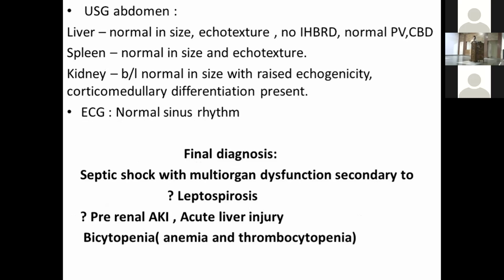So with the clinical presentation of fever, myalgia, shortness of breath, nausea, vomiting, and on general examination findings of conjunctival suffusion, jaundice with pallor, and routine blood investigations showing deranged RFT, LFT with thrombocytopenia and anemia, we thought that on initial presentation the patient was in shock, which is considered septic shock with multi-organ dysfunction. The problems were AKI, acute liver failure, anemia and thrombocytopenia. So we thought one of the differential diagnoses could be leptospirosis in this case. So these were the problems in this patient.